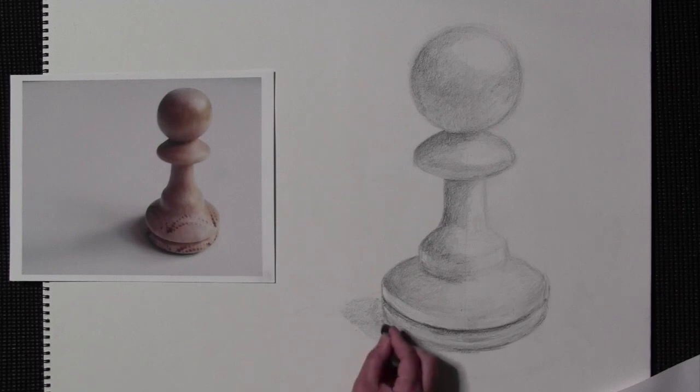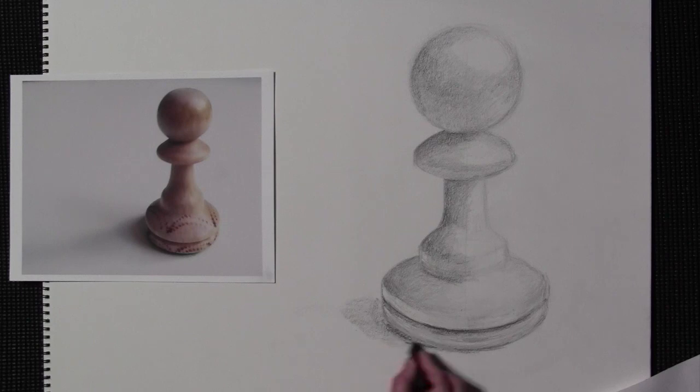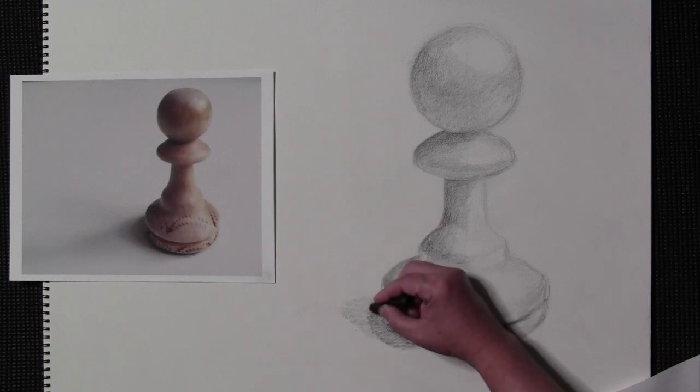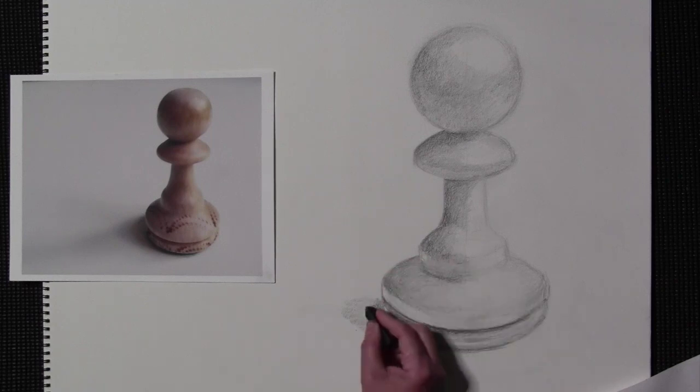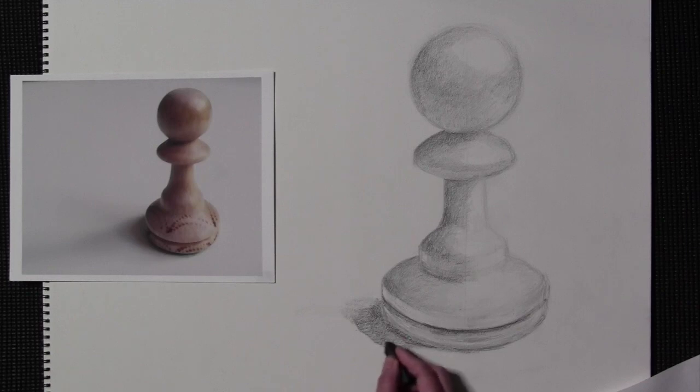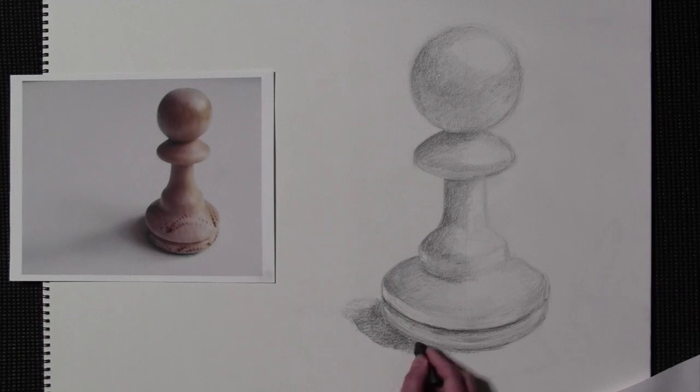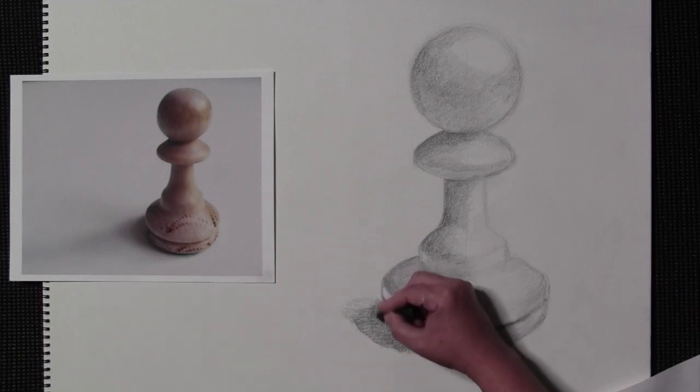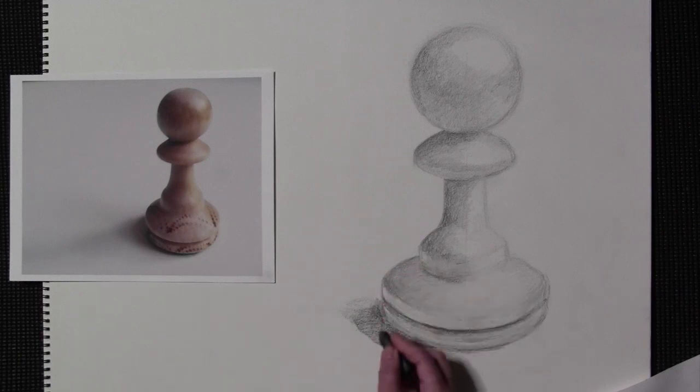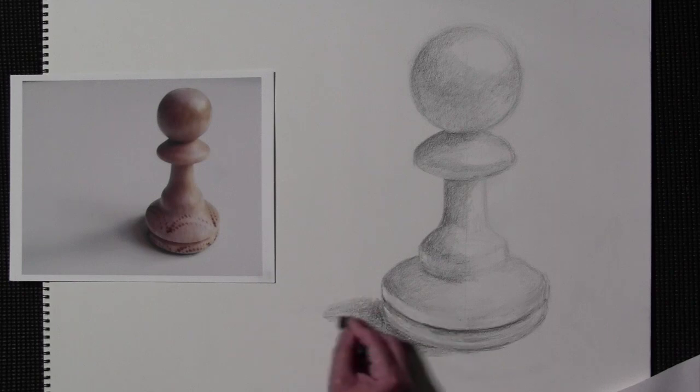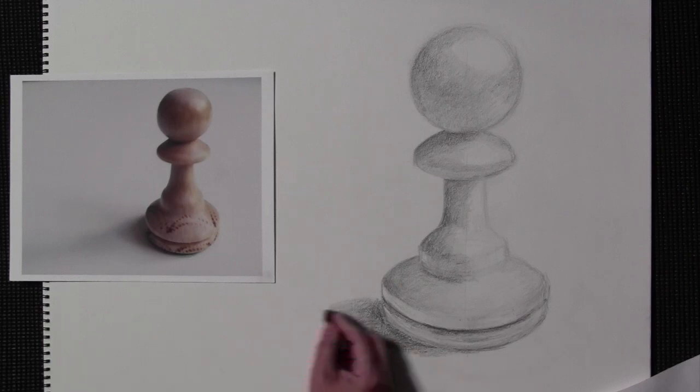I'm really going to start to darken this up. Because this graphite crayon is so worn down I'm not sure exactly what it is but it handles like a 6B so I'm just going to take a guess that that's what it is. I don't want to spend too long on this shadow over here but it's important that I get some of it.